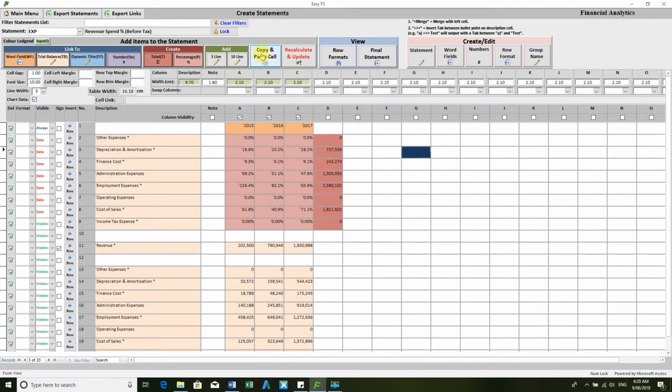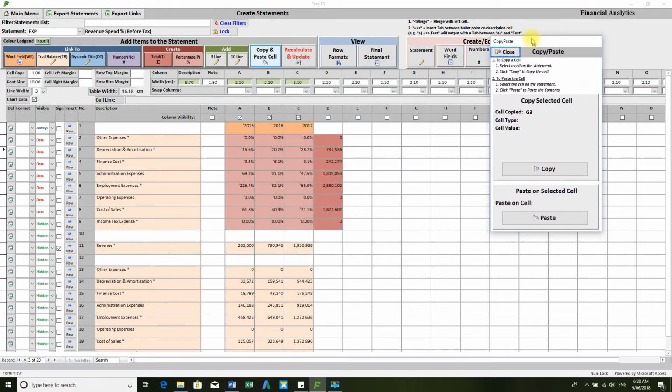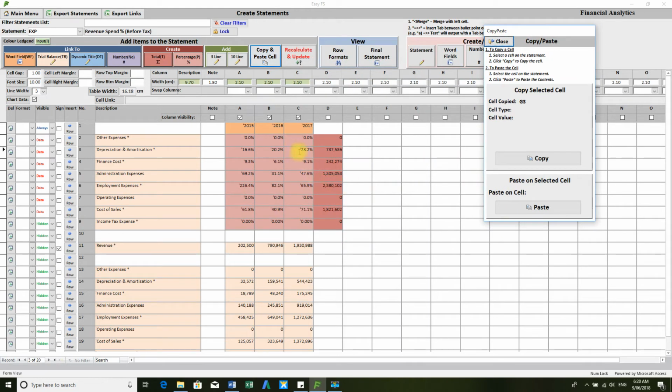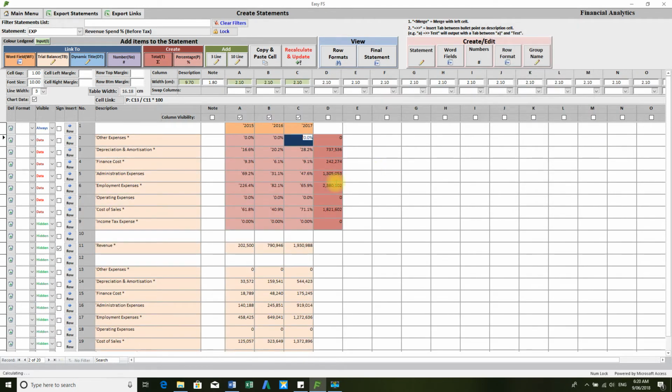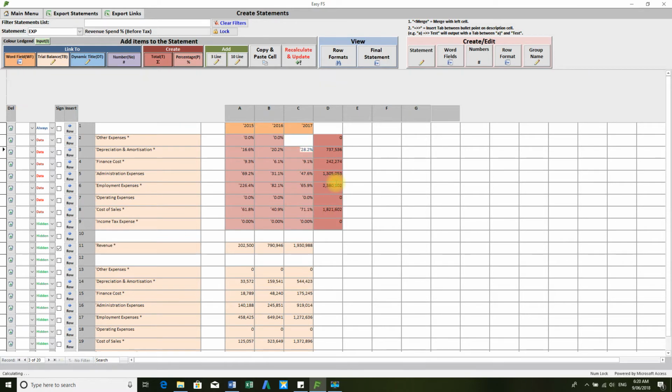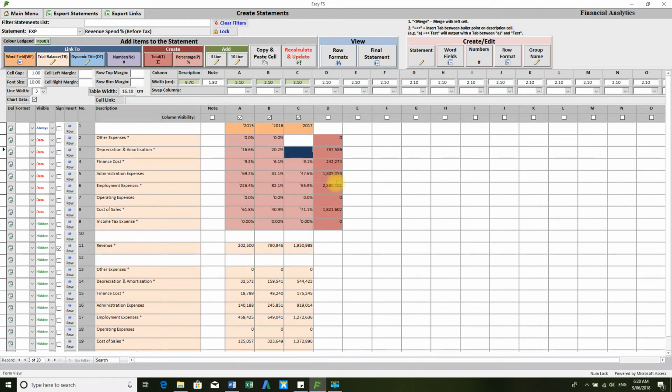The next copy paste function that I wanted to show you was a percentage. Before I do that, I'll just close out and delete a couple here. So I've deleted two.